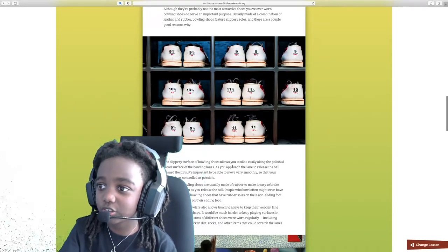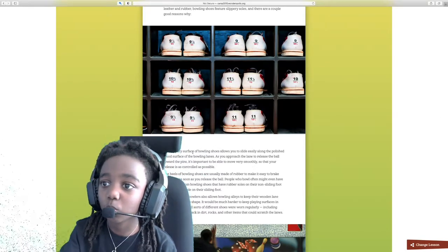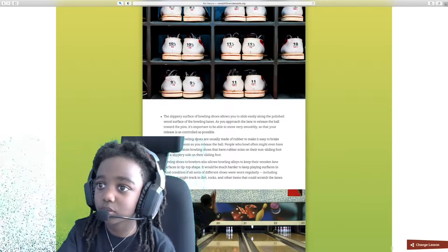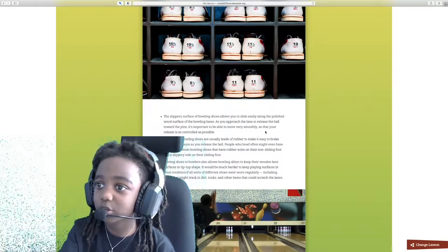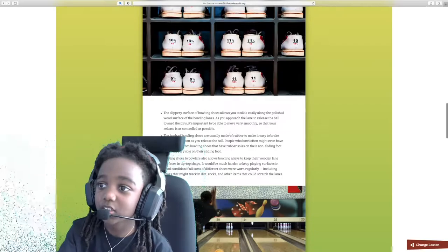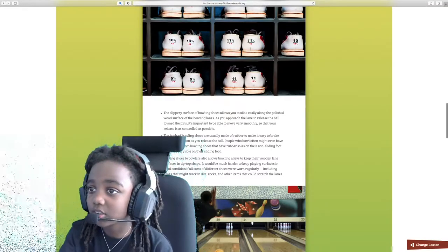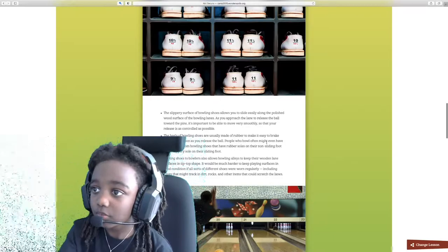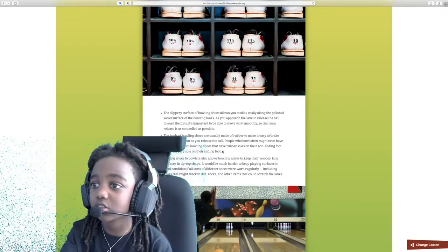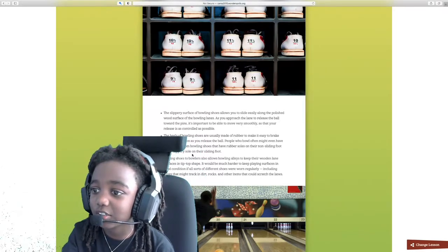The slippery surface of bowling shoes allows you to slide easily along the polished wood surface of bowling lanes. As you approach the lane to release the ball towards the pins, it's important to be able to move very smoothly so that your release is as controlled as possible. The heels of bowling shoes are usually made of rubber to make it easy to break your slide as soon as you release the ball. People who bowl might even have their own custom bowling shoes that have rubber soles on their non-sliding foot and a slippery sole on their sliding foot.